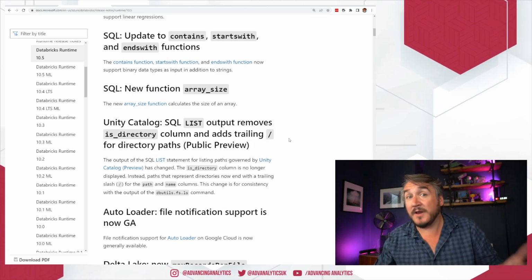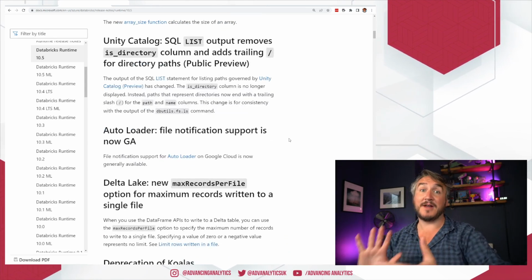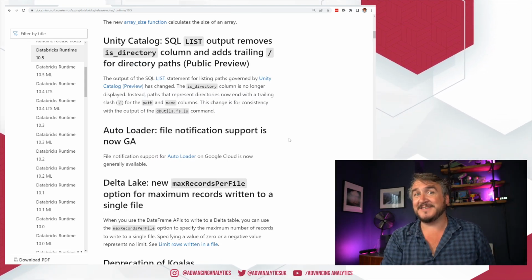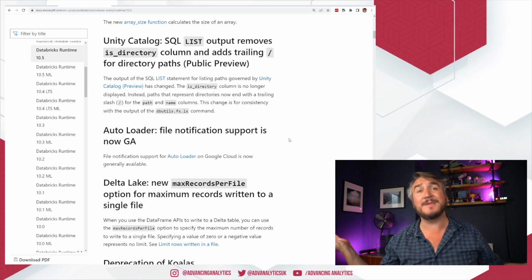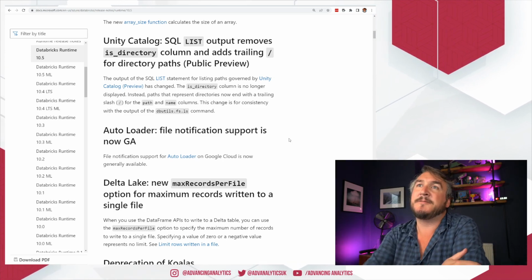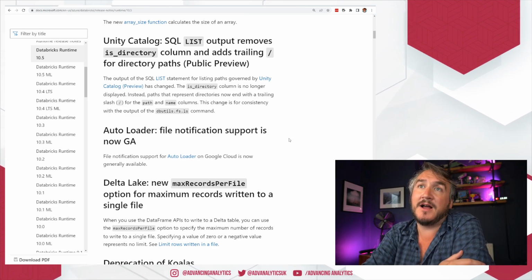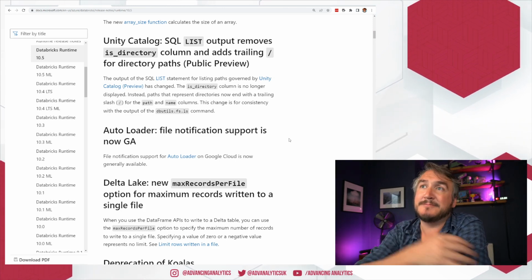Okay, there's a Unity Catalog one. Now I don't know too much about Unity Catalog. I've just got access, I now have access, but I haven't actually built out the demo yet. There's a video coming soon, but I've not done it yet. So this is looking at when you're digging in, when you're querying the Unity Catalog, so you can bring back some metadata.